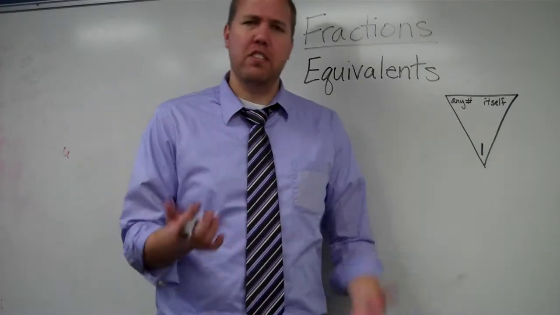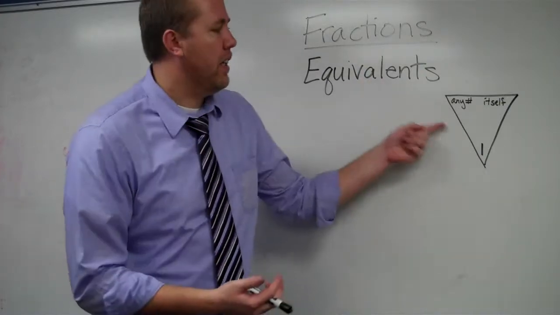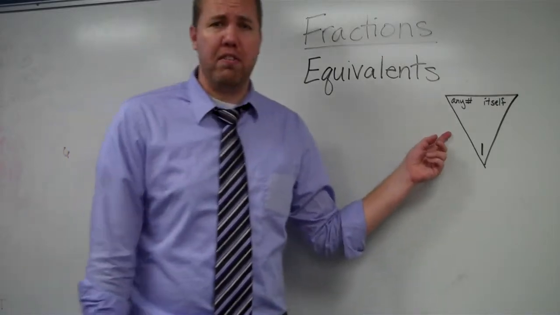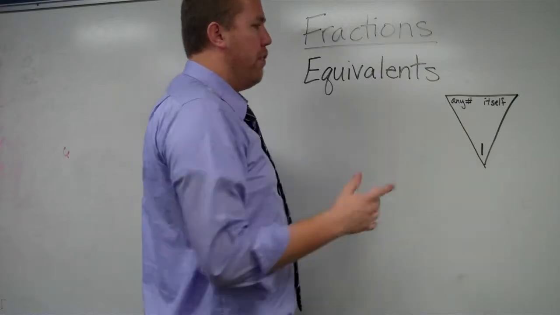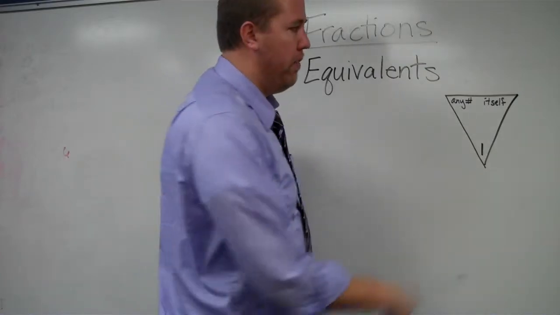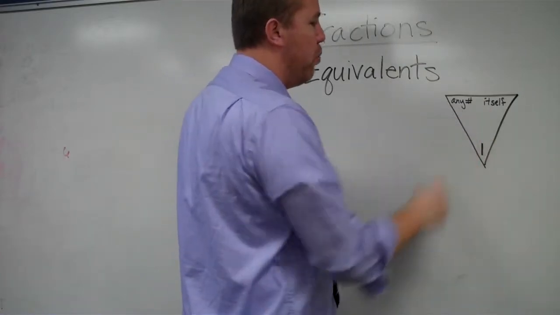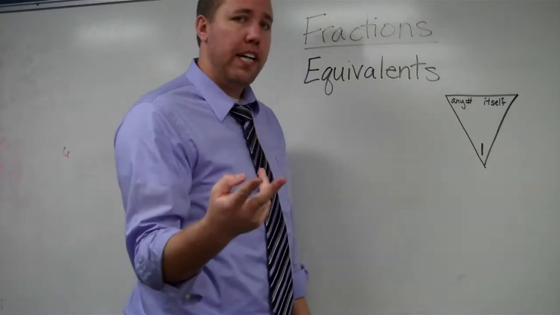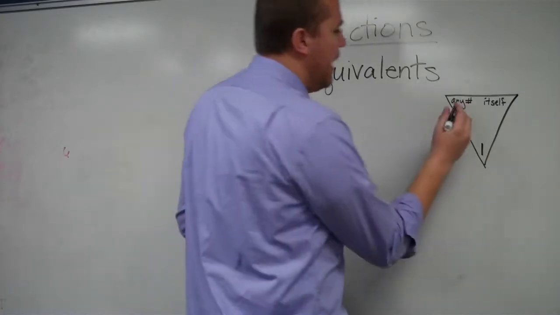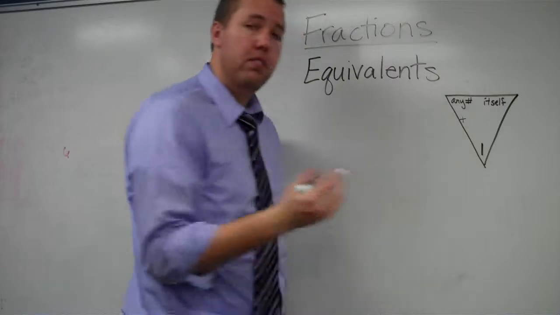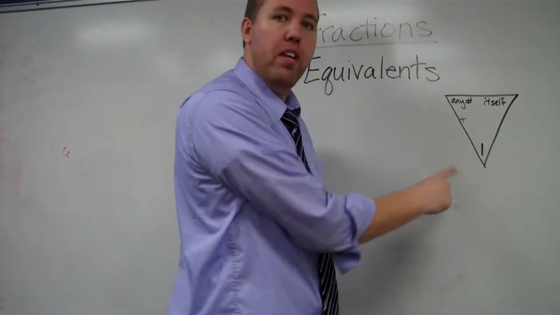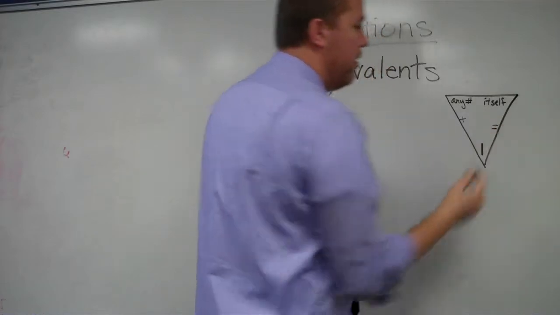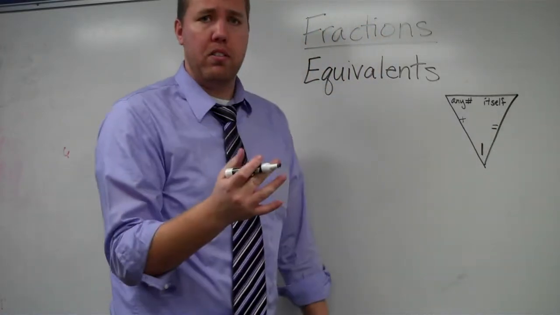If we're looking for fractions that equal each other, let's take a look at this triangle. I love this triangle for fractions because it works so well. Okay, so if we want something to equal itself, well, we have any number itself in 1. We can do 2 operations to do that. Any number times 1 equals itself. It works all the time.